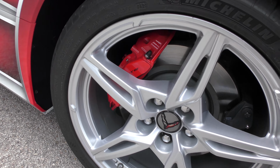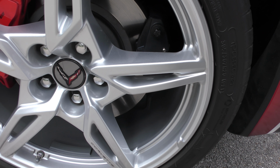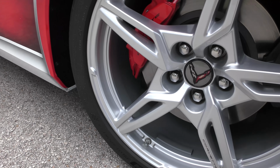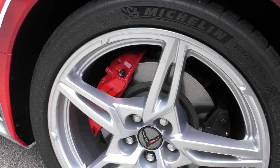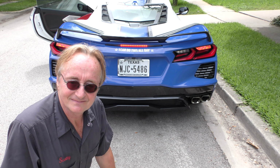We get to the back usually. There's little ones there. These are bigger than most front ones. Same thing. They're perfectly designed for stopping this thing evenly. And the tires, of course, are matched with the car. Don't think you're gonna change these tires. And speaking of changing things, don't change the exhaust. Listen to this thing.